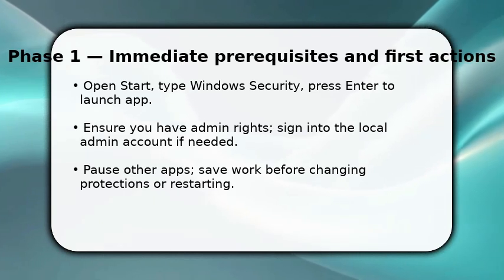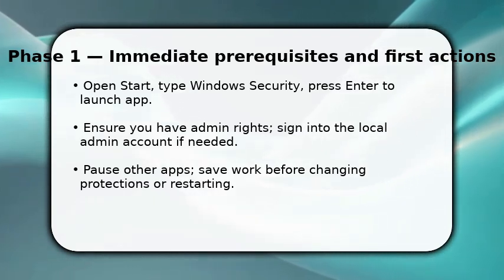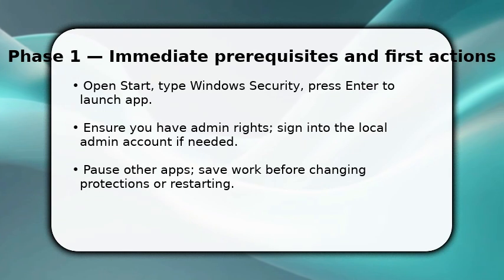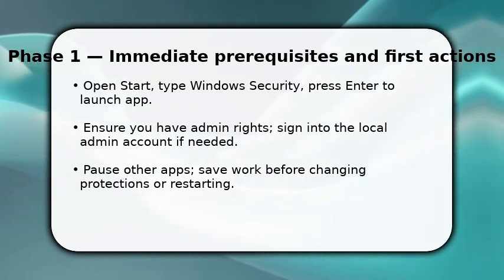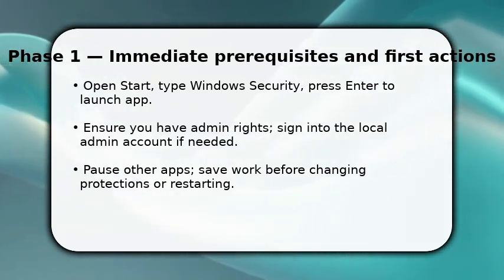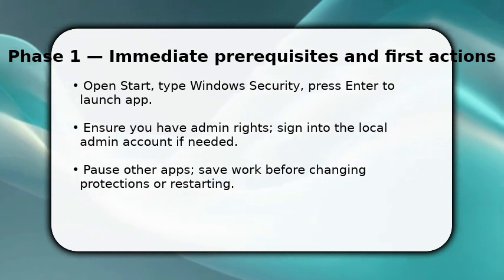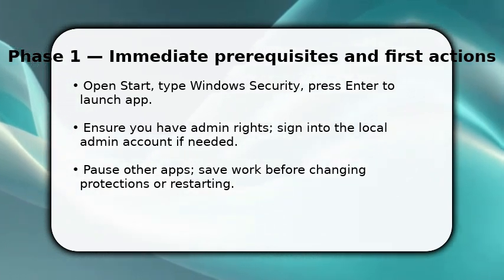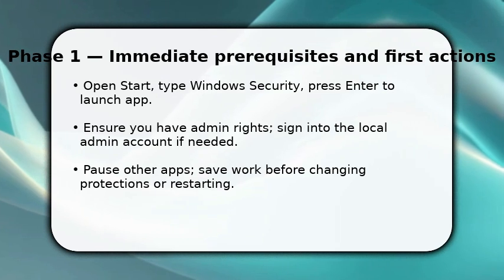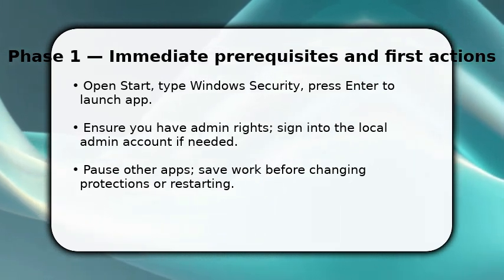Enjoy the video. You start by opening Windows Security and going straight to Virus and Threat Protection. This is where Defender logs and active protections live. Once done, make sure you are signed in as an administrator so changes stick. You will disable detections temporarily only for a specific threat or real-time scanning.